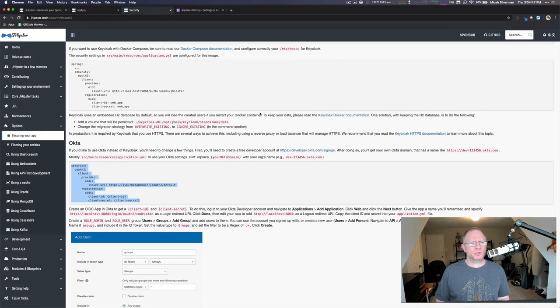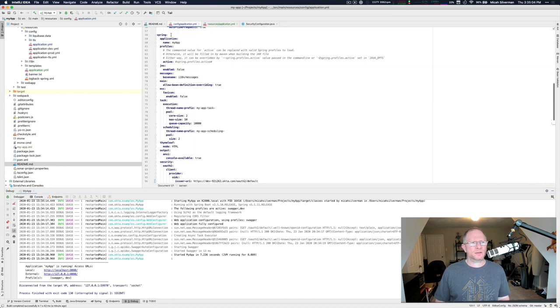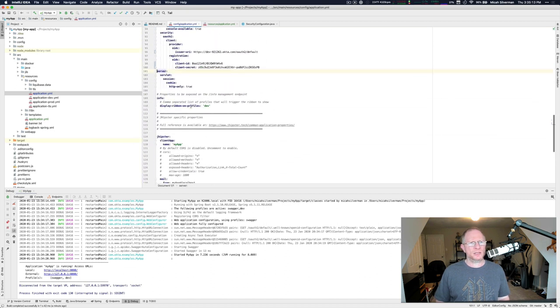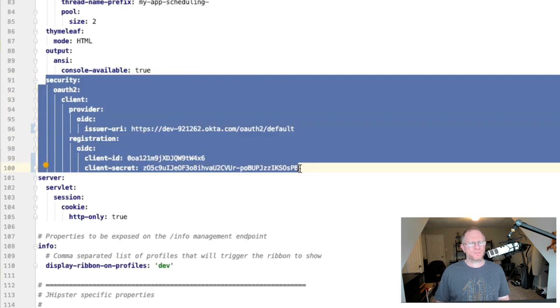But going over here to the documentation, I should be able to just take this little snippet and put it into source main resources application YAML. Now that did not work, but I did find that there's a source main resources config application YAML that's already there, and it has its own security section. And so I added in my Okta information there. And that seems to at least let us get the application started. So now we can see that Spring Boot starts all the way up.